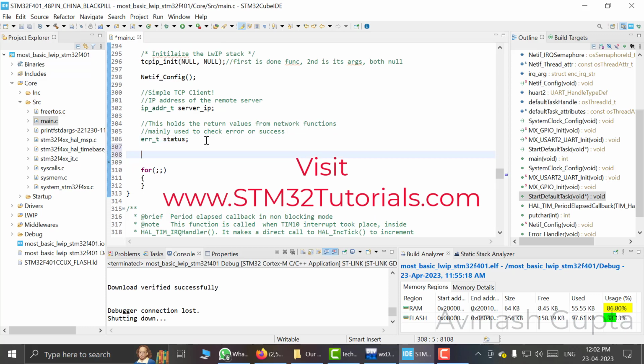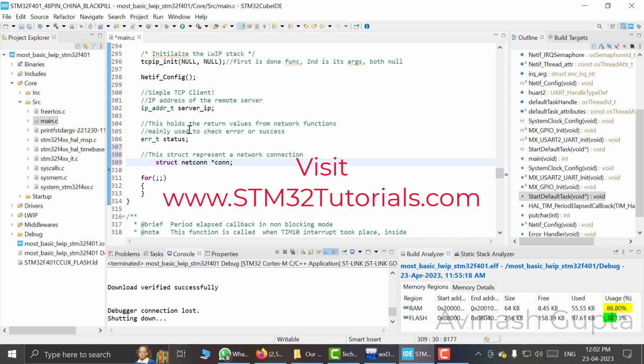And next we declare one more data structure, and this is like this. The name of this data structure is conn, and this is short for connection. So this will represent our active connection.